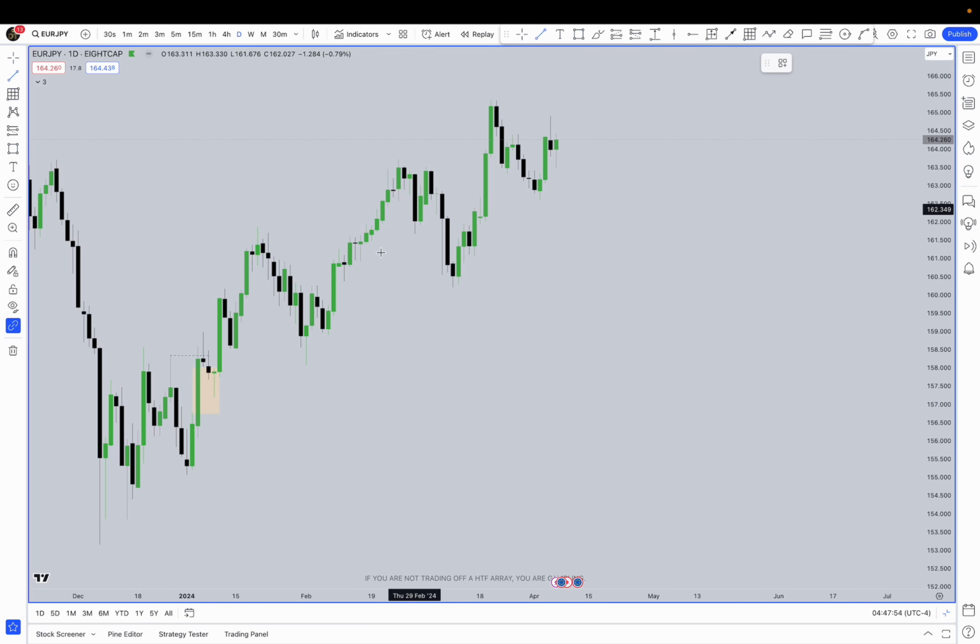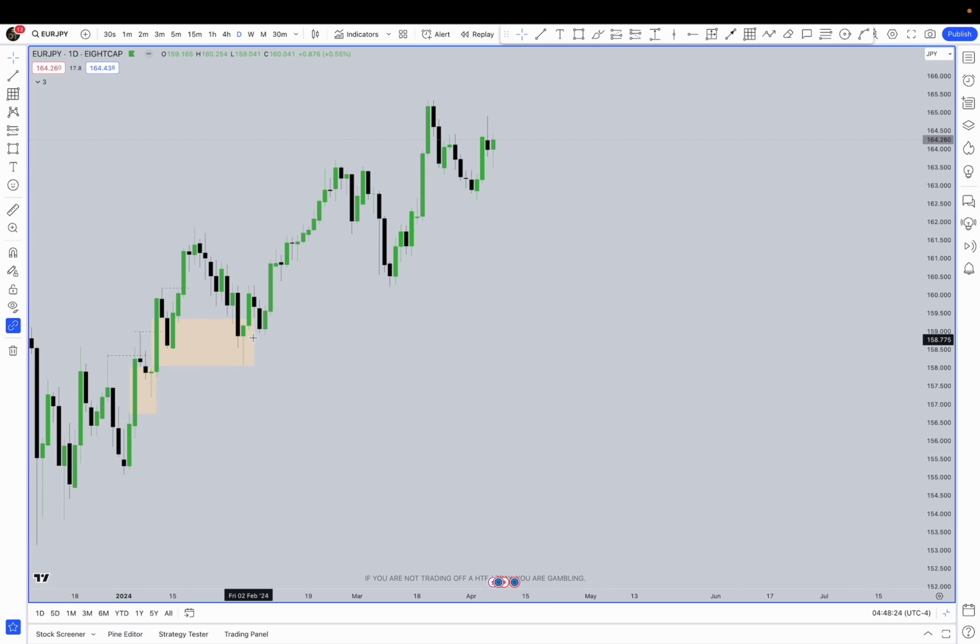Internal range liquidity. After internal range liquidity, we're going to take external range liquidity, and after external range liquidity, where do we trade back into? There we go, internal range liquidity. Then from internal range liquidity, go back to external range liquidity. After external range liquidity being taken, you see we're drawn back into internal range liquidity. It's our value gap.